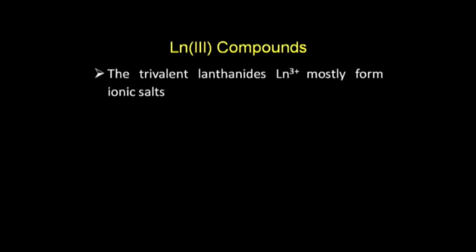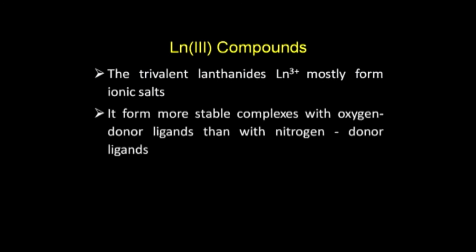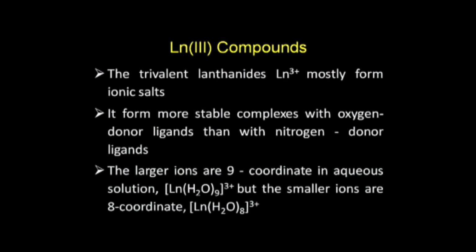Let us see the lanthanide compounds. The trivalent lanthanides mostly form ionic salts. They form more stable complexes with oxygen donor ligands than with nitrogen donor ligands. The larger ions are 9 coordinate in aqueous solution, in the aqueous complex of the lanthanide in +3, but the smaller ions are 8 coordinate. The complexation with monodentate ligands is generally weak because it is difficult to displace water molecules from the first coordination sphere. Stronger complexes are formed with chelating ligands.